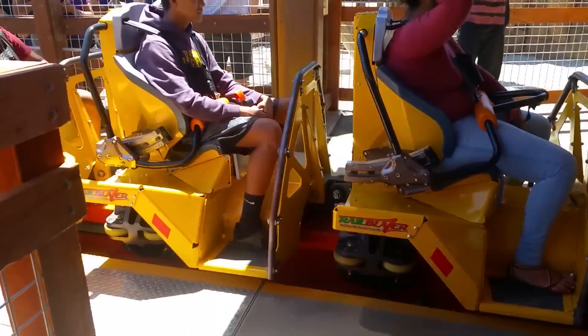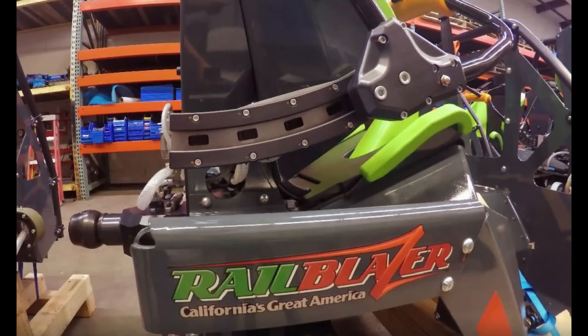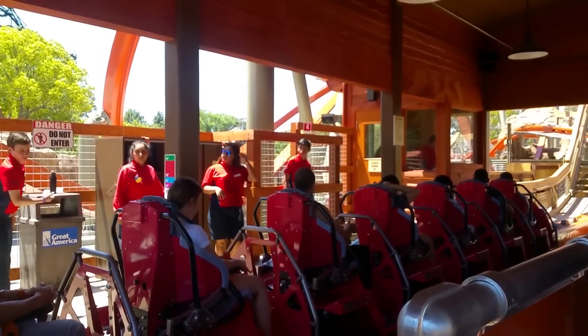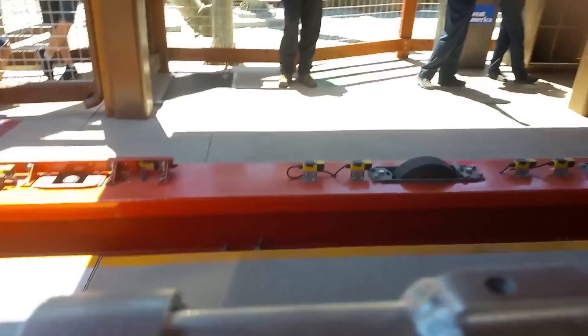The mechanics of the ride are designed to cut corners for costs, but only where it's safe. Each car of the eight-passenger train is made up of a spine with a double-sided ball joint with wheel bodies, while the seat is made from only a few pieces of folded steel and simple foam polymer for the seat back. Each restraint is a combo lap bar and seat belt over-the-shoulder restraint. On the side of the restraint is a unique ratcheting system that uses multiple poles and slots to allow for a wide range of riders. Unlike traditional coasters, there is no onboard tank to actuate or hold the restraints closed — that is left to the ratcheting mechanism.